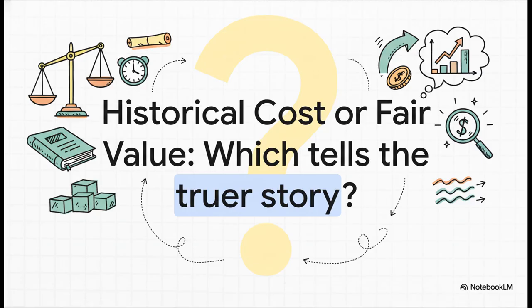And that leaves us with the final, thought-provoking question. This tension between the verifiable certainty of historical cost and the timely relevance of fair value is constantly shaping accounting standards. It makes you wonder which method ultimately tells the truer story of a company's worth, the rock-solid number from the past or the ever-changing value of today. It's something to think about.